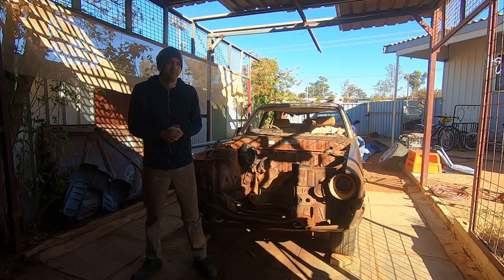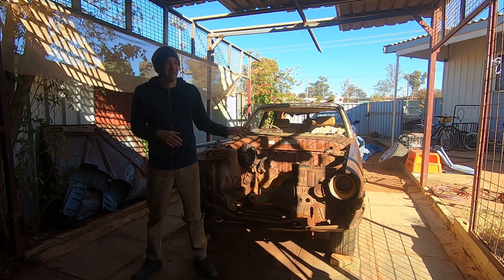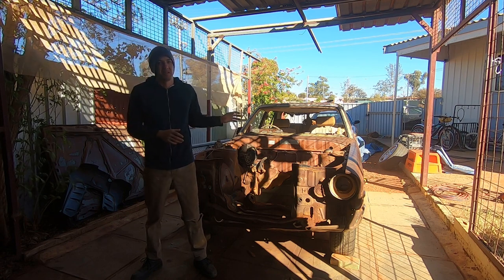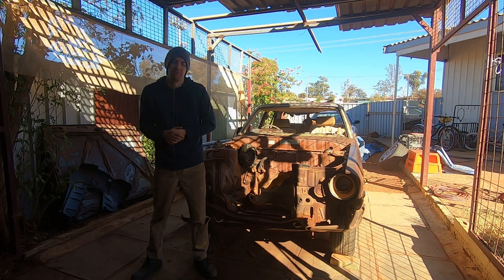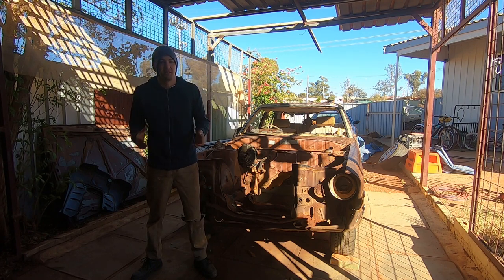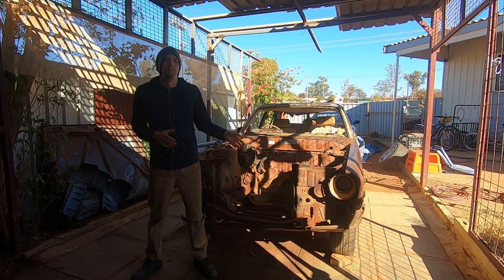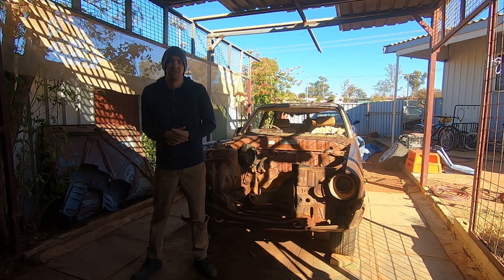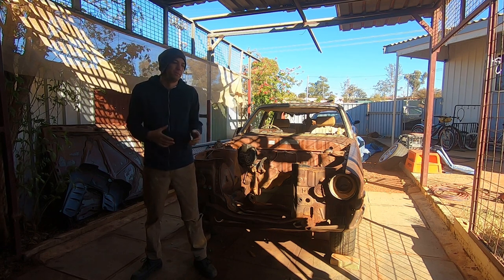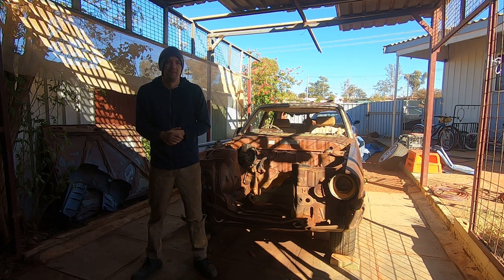It's been a long time coming but finally we get to do some work on the 1979 Toyota Crusader that I pulled out of the bush. This car was left sitting out abandoned in the weather in the bush around where I live for 20-odd years as far as I can work out. I've since found one of the original owners and I'm teeing up a meeting with him to chat about why he got the car and the history behind it, but he works on a mine site so catching up is a little difficult — stay tuned.